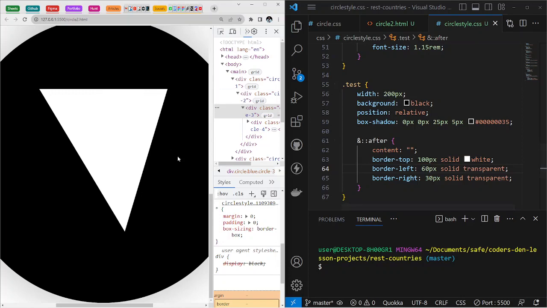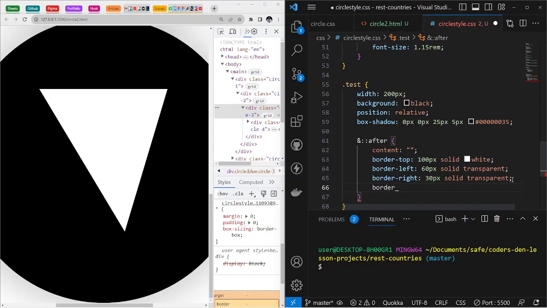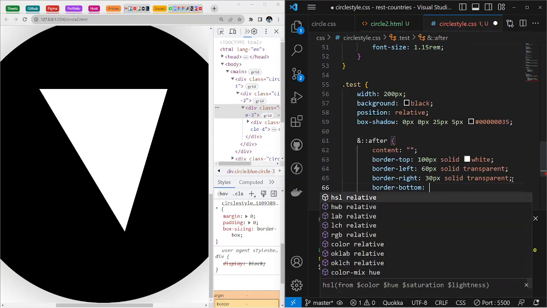So the reason why it looks like this, let me add this. Let's try giving them colors. I'll just see the area. When I add this border bottom, I'll give them all different colors, so it would now make sense.